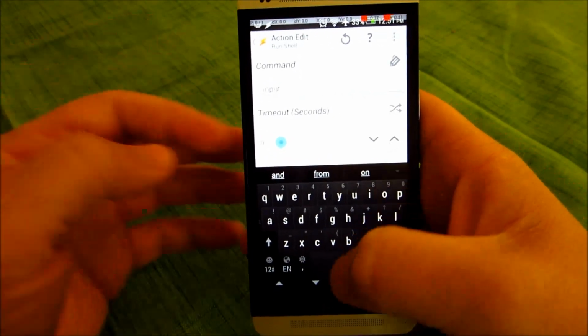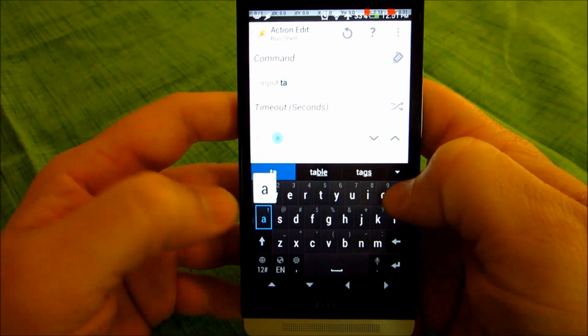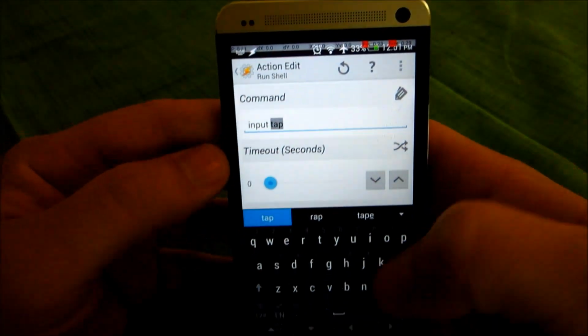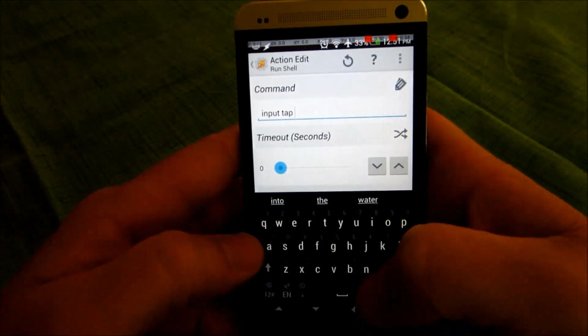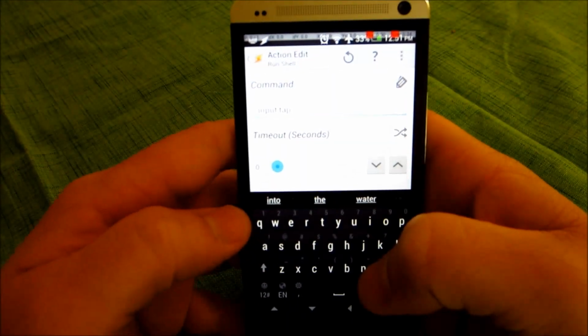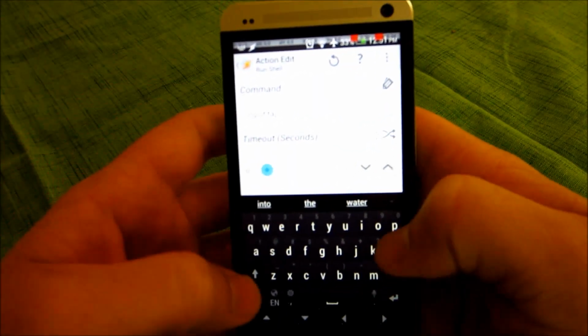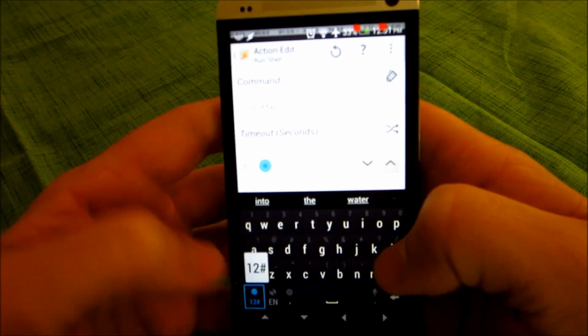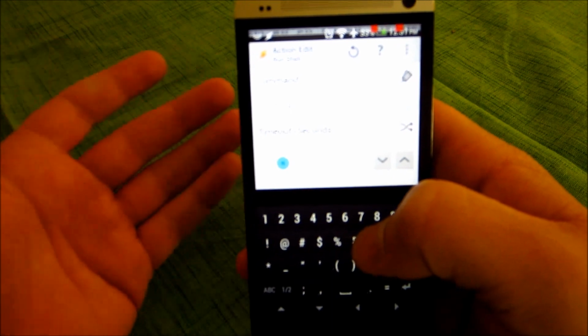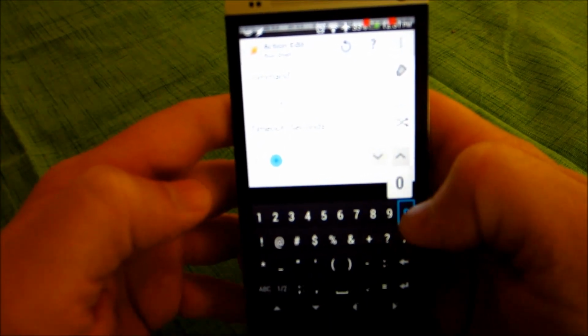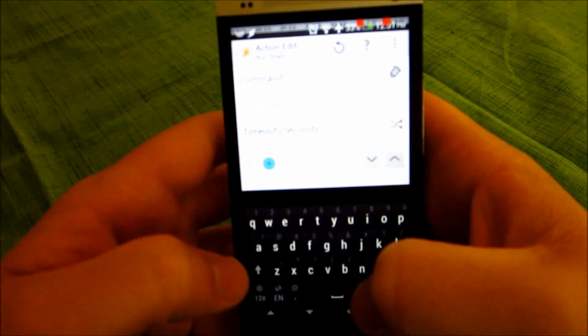We're going to input a tap. So you input tap, and now we want the XY coordinates, X first, Y second. So this one, let's see what I have it written down as 652. I could just put 650. And then a space. Now there are no commas, no nothing, just spaces in between each one of these.